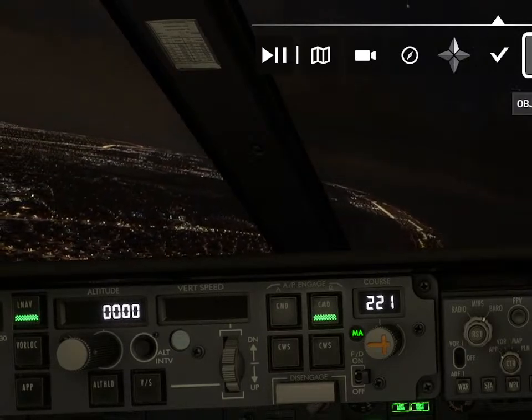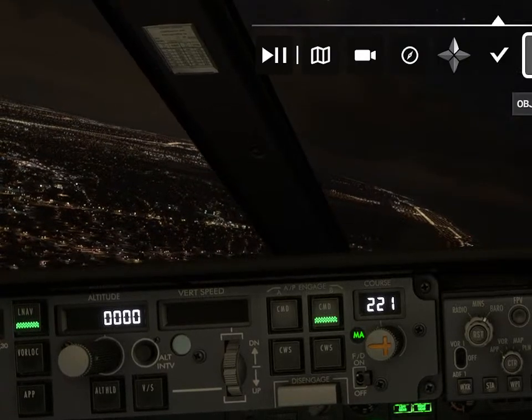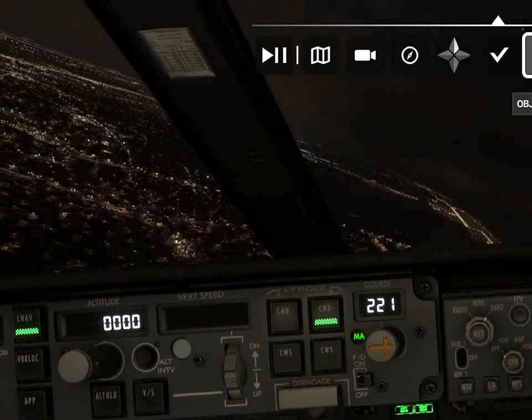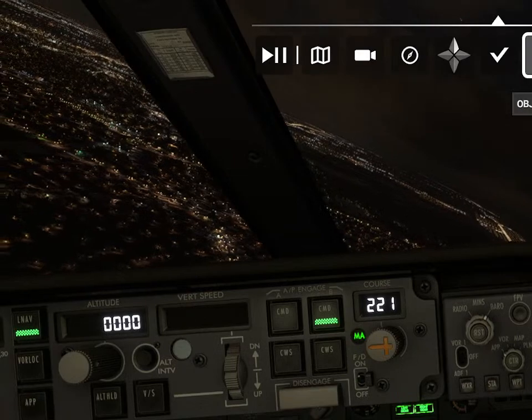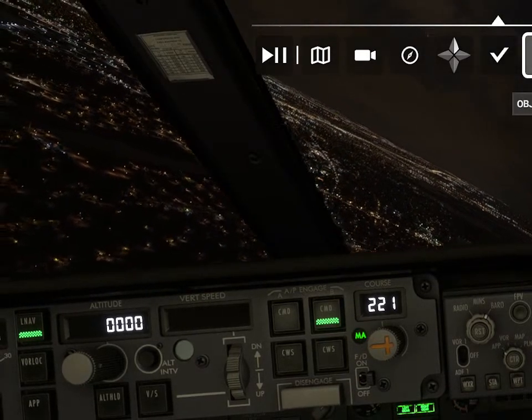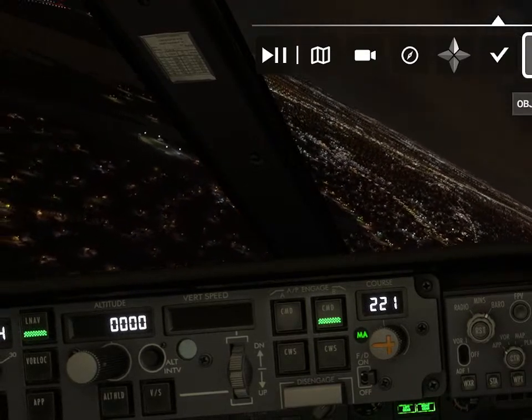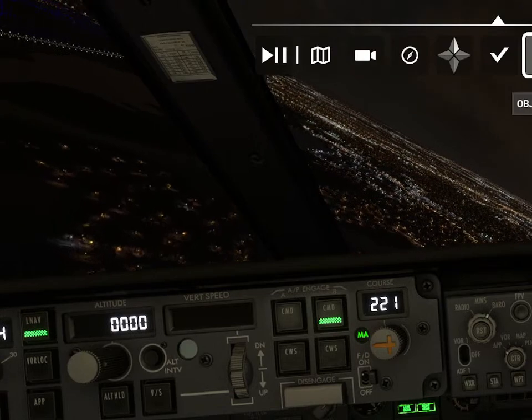Looking good so far, guys. Distance to destination 7. 2022 feet. 2017. 144 knots indicated. 1980. 1964 feet. 144 knots indicated. Minus 1142 feet per minute. 142 knots indicated. 1804. 1657 feet. 142 knots indicated.